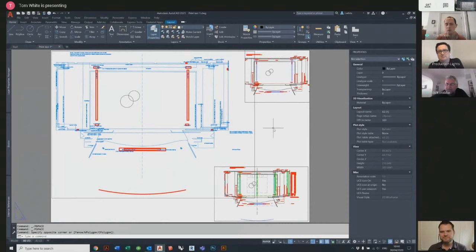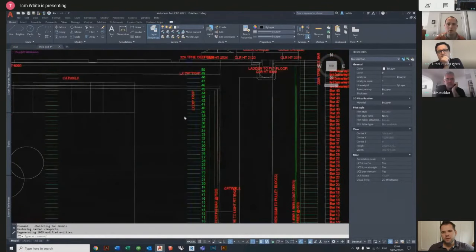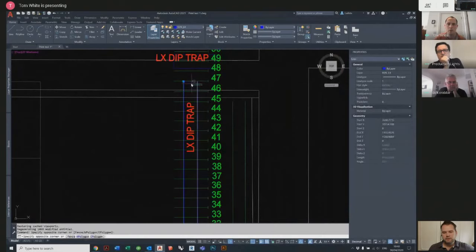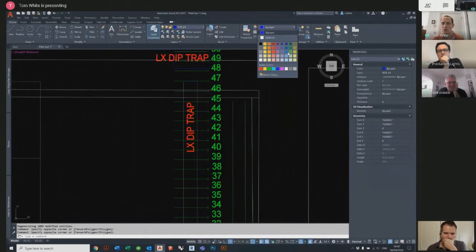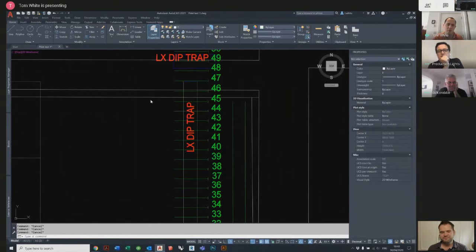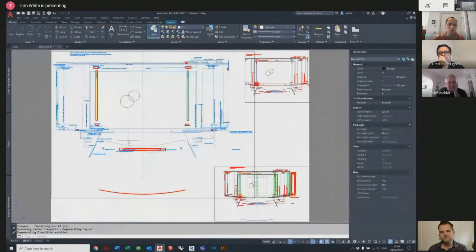Absolutely. Yeah, it's really, really powerful. I fully agree, it's really powerful, but as we talked about last week with the blocks, how easy it is to do depends on how the drawing is set up originally. So what sorts of things, Tom, make it more difficult to do? If I go to model space and change this dip trap, I'm hoping this is going to work because it would be embarrassing if it didn't, but I'm going to change this to this dip. So the stage left dip trap is now green. I'm going to go back to the model space, and here we go. So Dick is trying to emphasize the dip traps because he's saying, hang on a minute, I don't know where to put my cables, but this is where it goes.